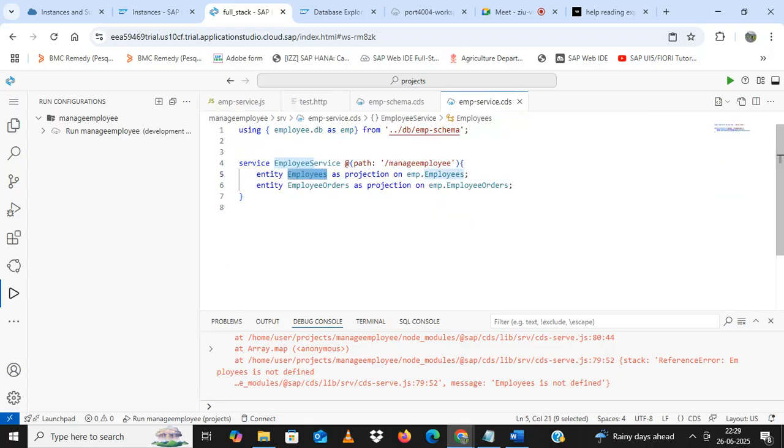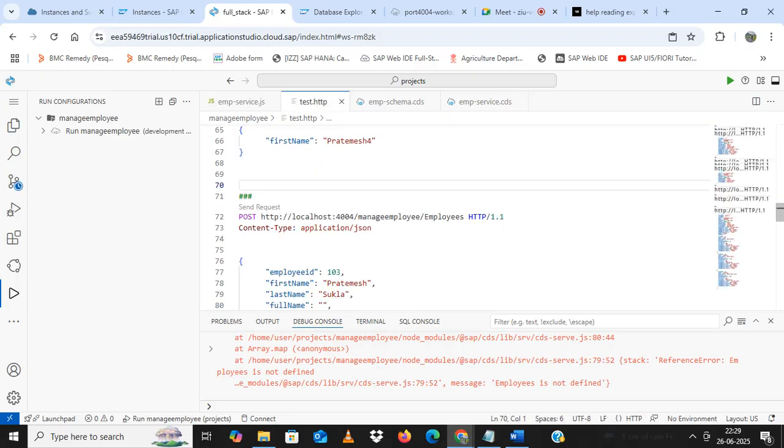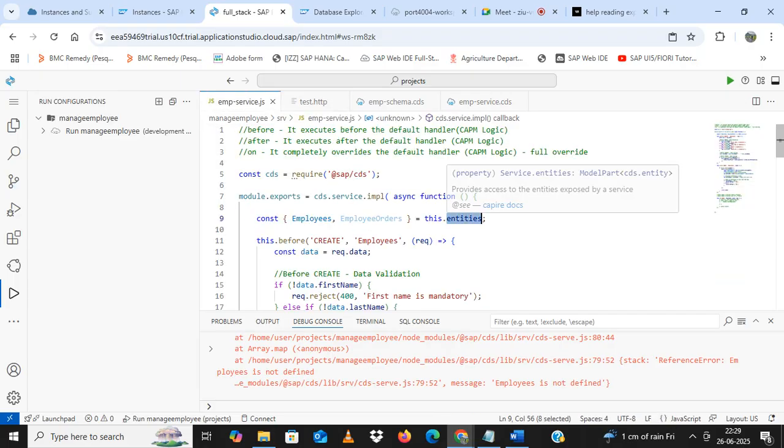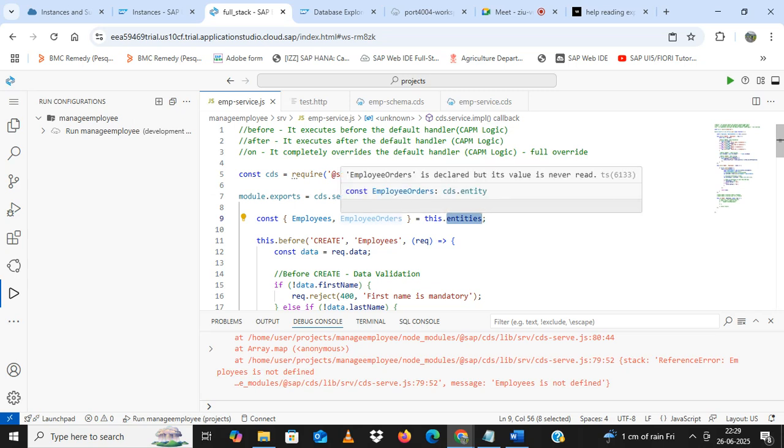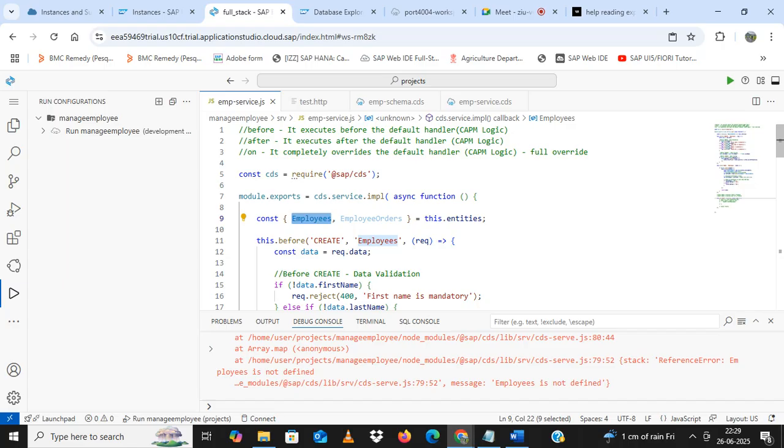As of now in the service we have two entities, so it will fetch both. I have just written a reference: here employee, and here employee orders, so now it is referring to employee and employee orders.